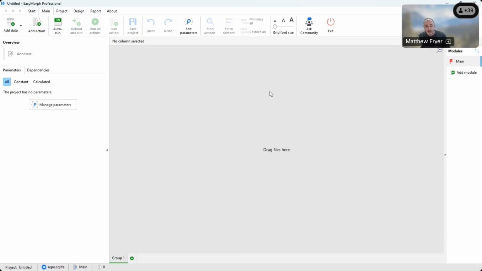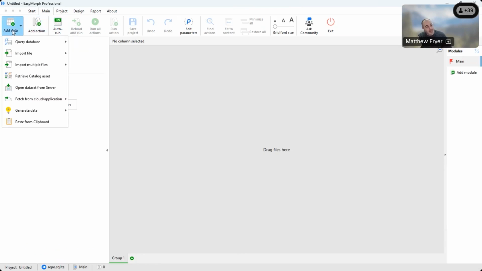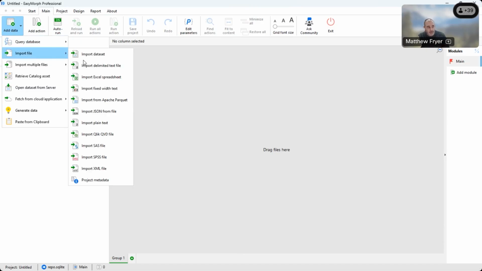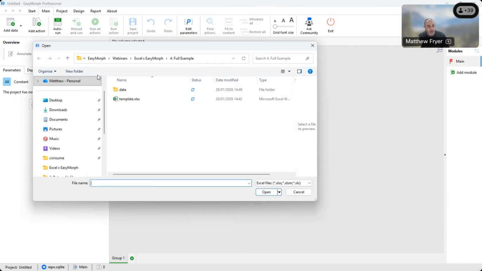And there are two buttons in EasyMorph, which are probably the most commonly used buttons: add data and add action. Not surprisingly, I'm going to use add data, and I click it and it gives me shortcuts to go and find all of the different types of data that EasyMorph can load in from databases and business systems, but of course also files, most importantly, Excel spreadsheets.